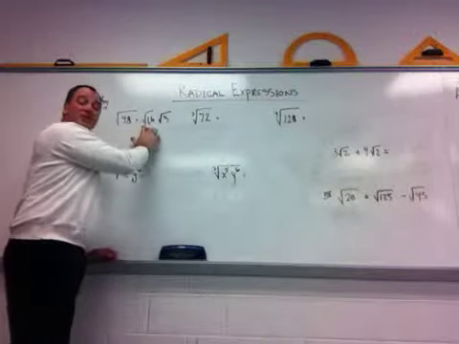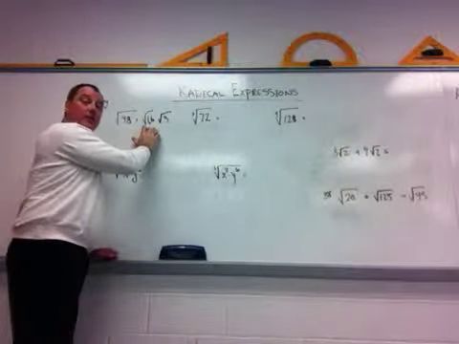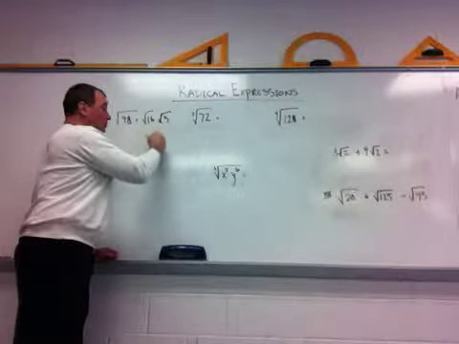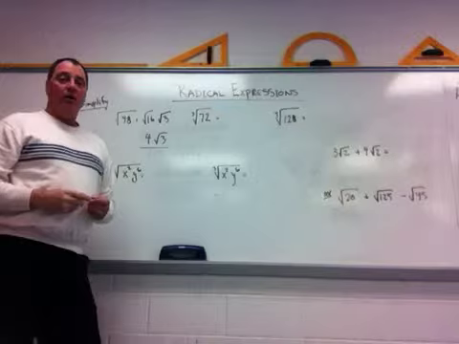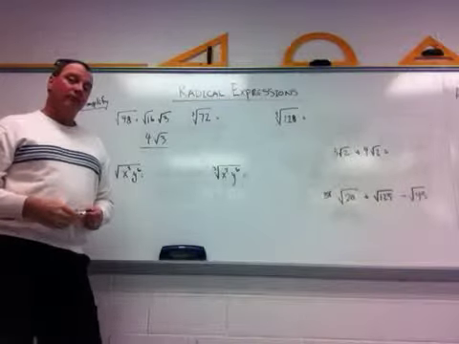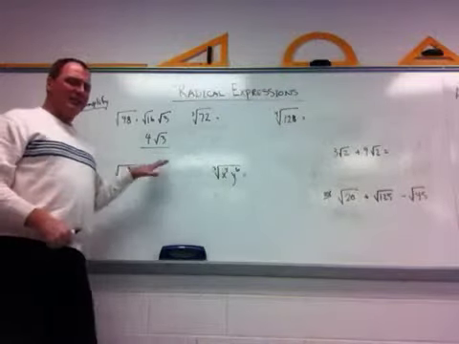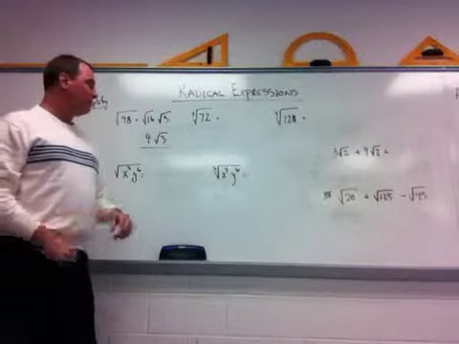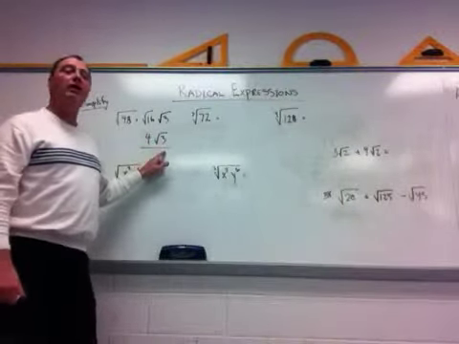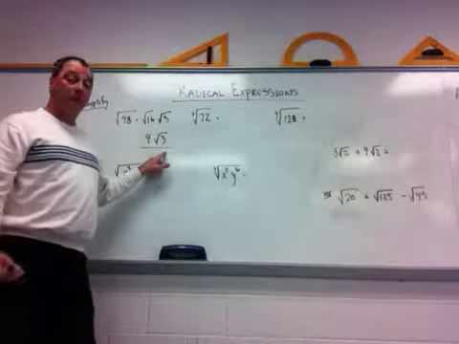And what is the square root of 16? Well, it's 4. So the square root of 48 is equivalent to 4 times the square root of 3. Now sometimes it doesn't look like that's simplified at all, but that would be in its simplest form because no other perfect square goes into 3.